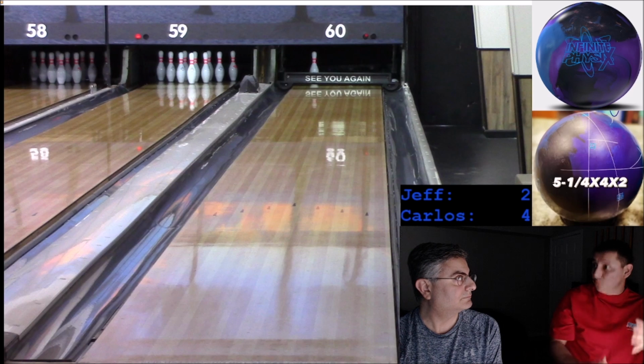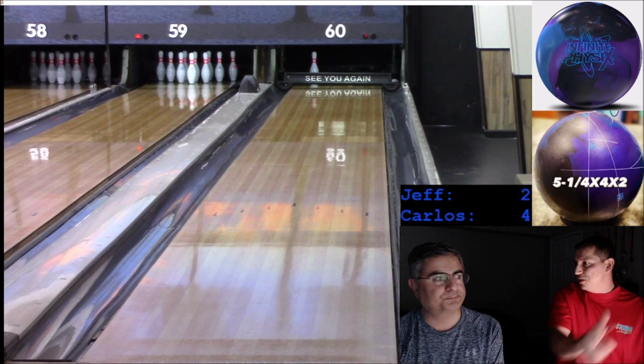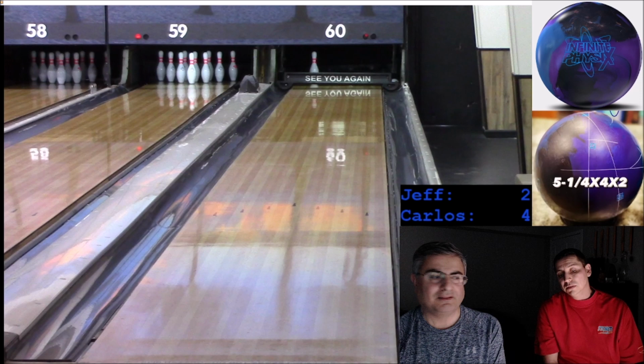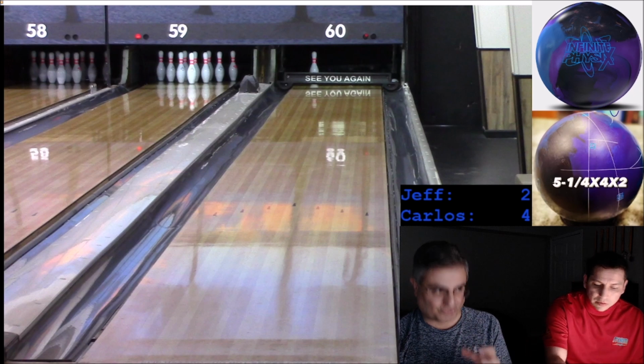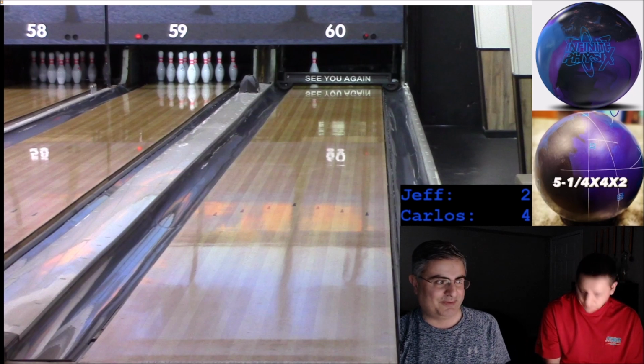When I have this, where I have hook to the right and hold in the middle, I'm in my wheelhouse because I can get it right early enough and still come off the spot. But if I miss in, it's slow enough that it's going to get there. And a lot of people say the opposite. They say if you're more speed dominant or you throw it straighter, you want to go with a stronger ball. And if you're not as speed dominant, if you're more rev dominant, you want to go with a weaker ball.